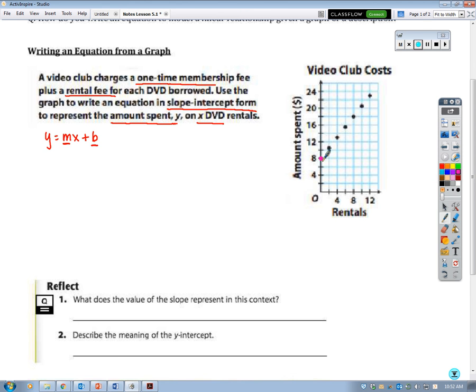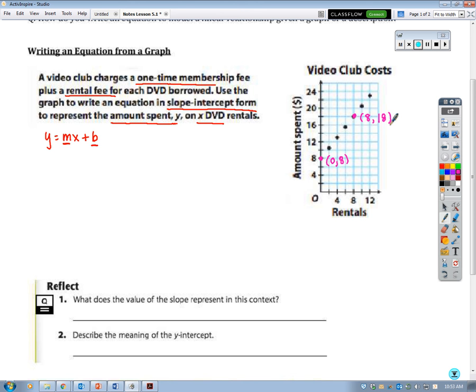So I'm going to go ahead and pick this point right here, which x is 0 and y is 8. And I want to pick another one that's easy to find. So I'm going to pick this one here that's at a nice intersection point. It's not in between these ones, like these aren't really at a clear x or y value. And so that is x is 8 and y is, looks like they're counting by 2s, 18. Okay, so I've got my 2 points.